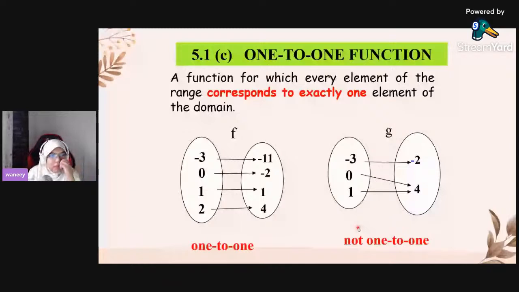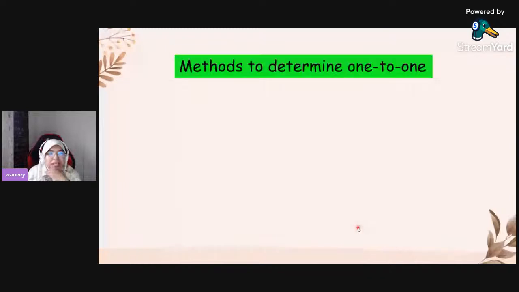Okay, so how can we determine whether we have a one-to-one function or not? By doing a vertical line test, you know whether it is a function, either one-to-one or many to one. But now I want to look at one-to-one functions. How can I determine that they are one-to-one? Actually, we have two methods: the first is graphical and the second is algebraic.